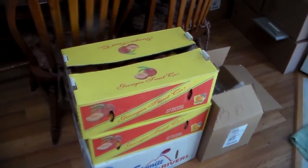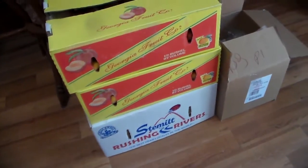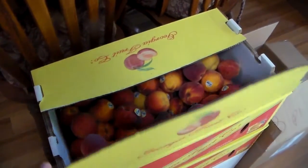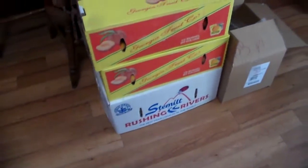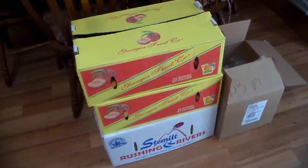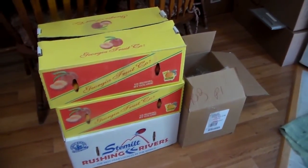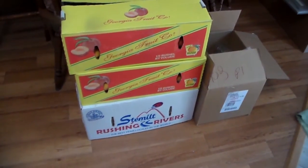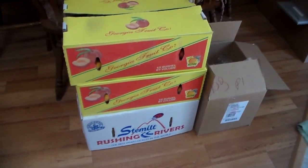Today I'm going to be canning peaches and some pears. I posted this on my Facebook page, but I have 2 bushels of Georgia peaches, and we got these, they're organic. We got these at our local Whole Foods store. Looks like 1 complete bushel of peaches. I apologize, I didn't read it very well. And we've got a little over half a bushel of pears that are from Washington State.